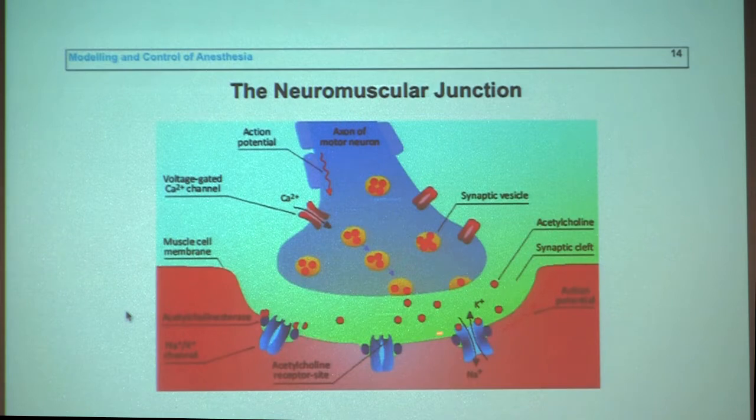And some of them meet their receptors here in some other ionic channels, and these ionic channels pump sodium ions from one side and potassium ions from the other. So you create a differential of potential, and this forces the muscle to contract. So when you want to interfere in this process, you create neuromuscular blockade. And you can do it in 2 possible ways.